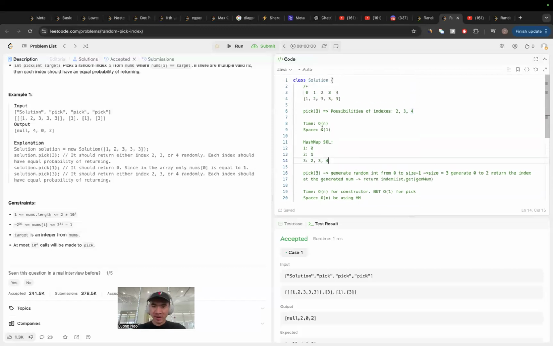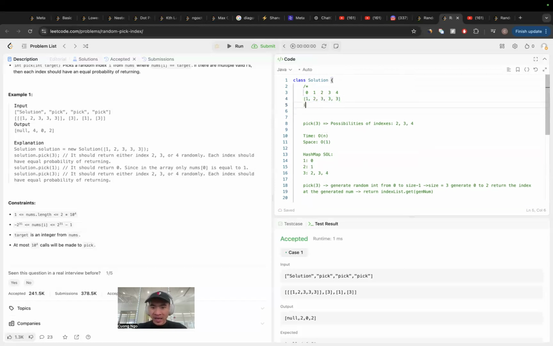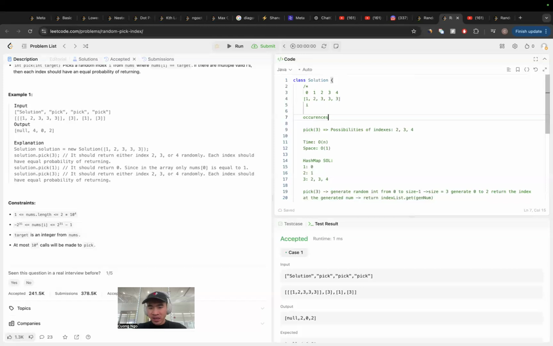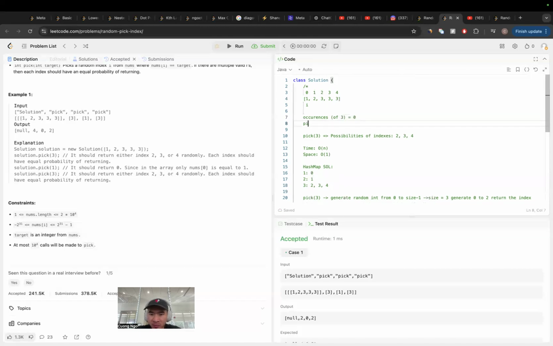However, the reservoir sampling solution is very interesting in that how it works is we need to traverse through this array. Say we have i equal to 0 and we're calling pick 3. At the beginning, let's have occurrences of 3, which is initially 0, and the picked index would be initially -1 because we haven't found 2, 3, or 4 yet as our index is currently at 0.